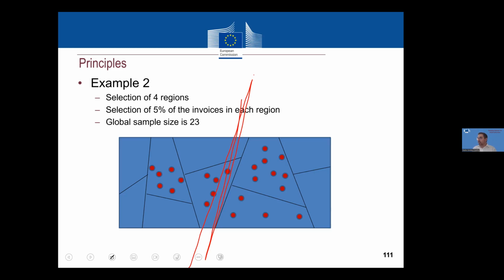Do you have to apply regional clustering? I think you may choose not to. Yes, of course, you may choose not to. This is optional, and this has been created in response to the need of some audit authorities that were desperately needing this, and there were also already some audit authorities that were trying to implement it without a guideline. And of course, to avoid that each one implements a completely different methodology in terms of regional clustering, we decided to propose a standard methodology that all of you can use.